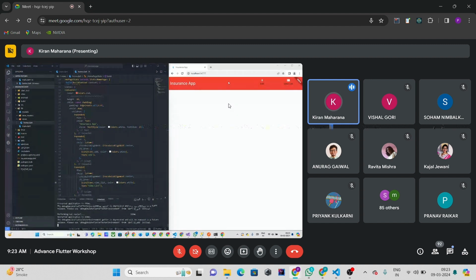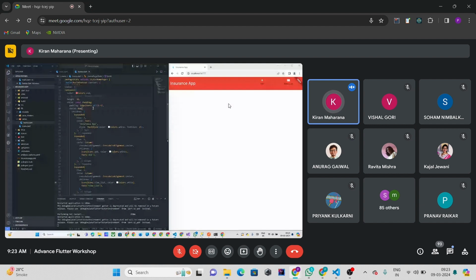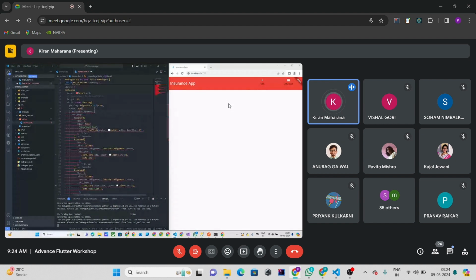So you might ask that we have added this cross-axis alignment to the center, but this particular thing is still not in the center. This is because we have a particular row, and this row is the parent, and this parent is not mentioning where to align these particular things. So this column is in general taking this much of the space, and not the entire. Therefore, it is aligning it to the center, but we are not able to see it. So let's try to achieve that.